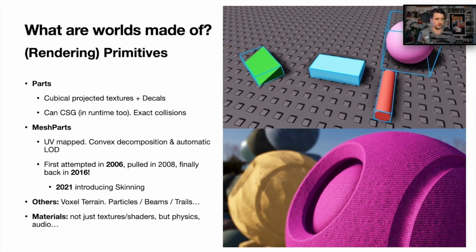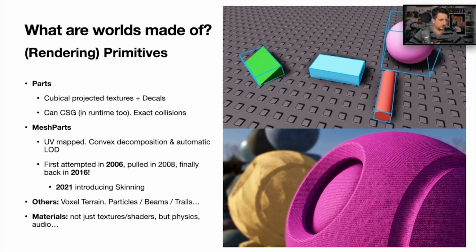The first attempt was actually all the way back in 2006. And they needed to get pulled for a variety of reasons, including moderation, in 2008. And they got added back in their final form, the way that we have today, only in 2016. So 10 years after the first time that they were attempted. And this year, we are augmenting them with support for skinning.